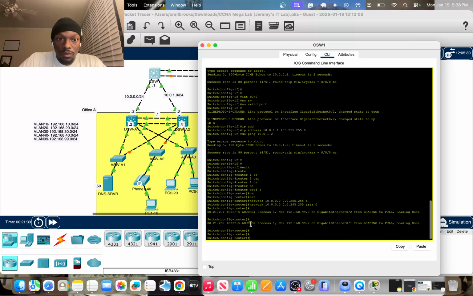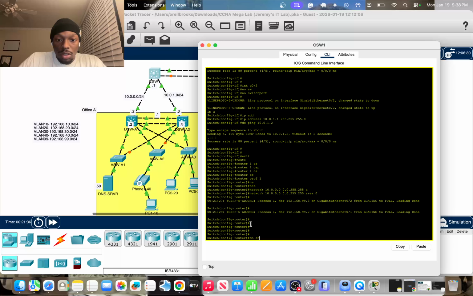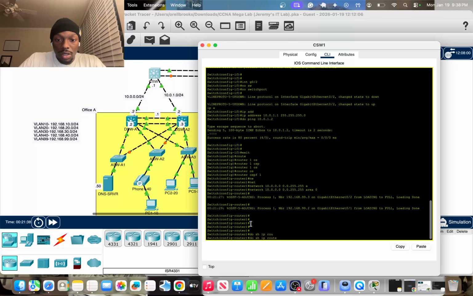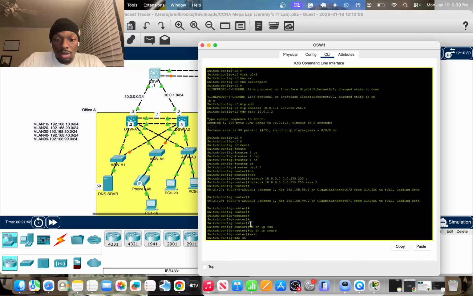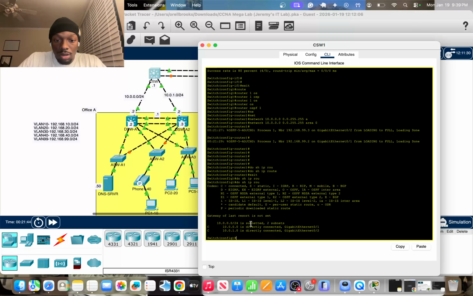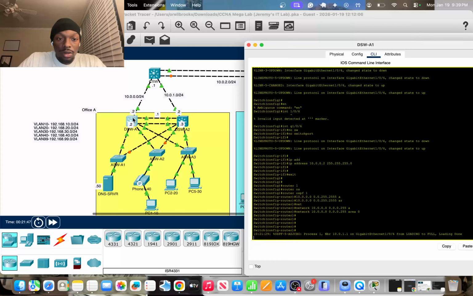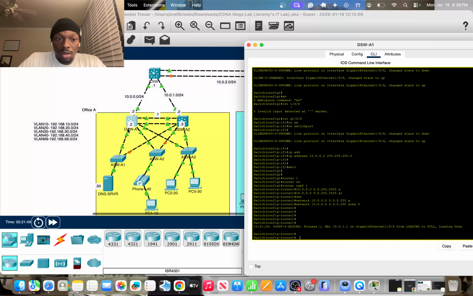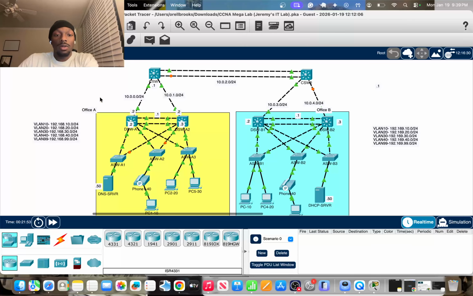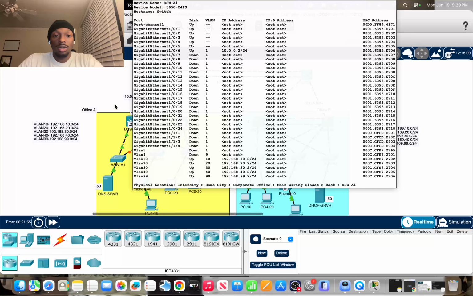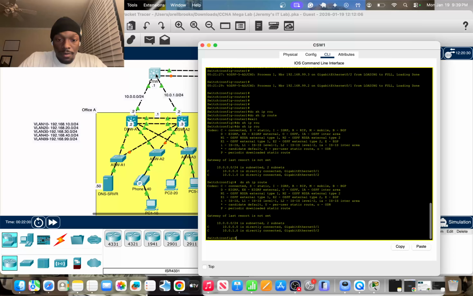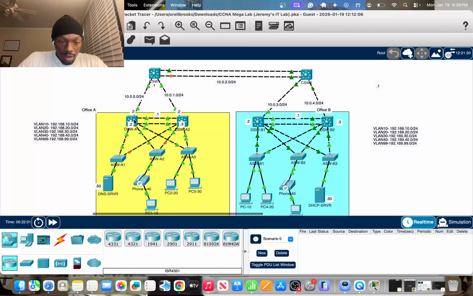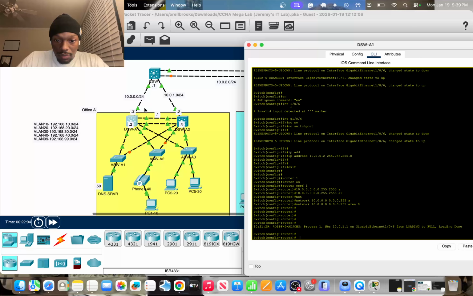Everything looks good. Let's see if core switch 1 now has a route back to our VLANs, which it should. No. Do I have to? How do I do it again? I want the VLANs to be advertised, which they aren't because they're not directly connected.